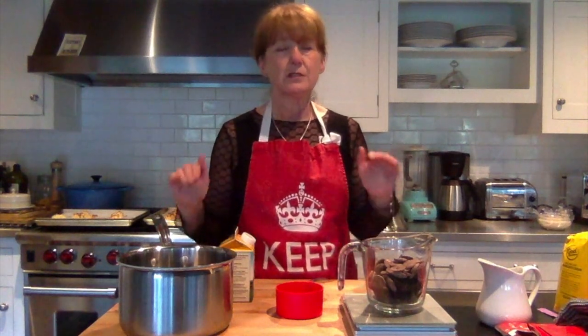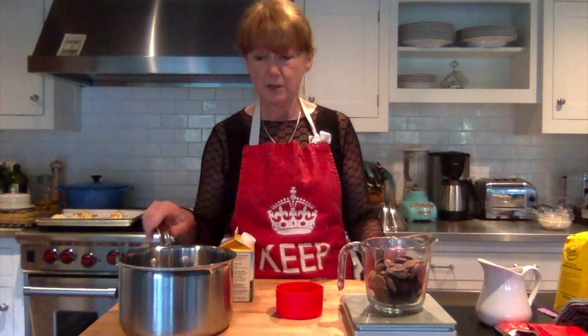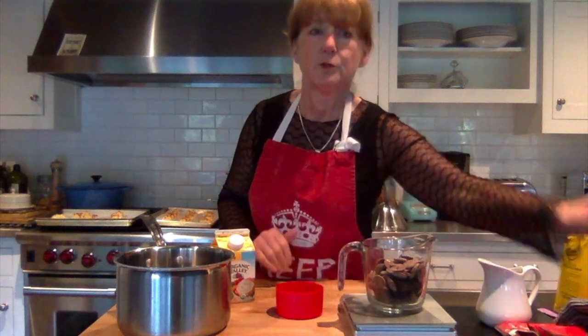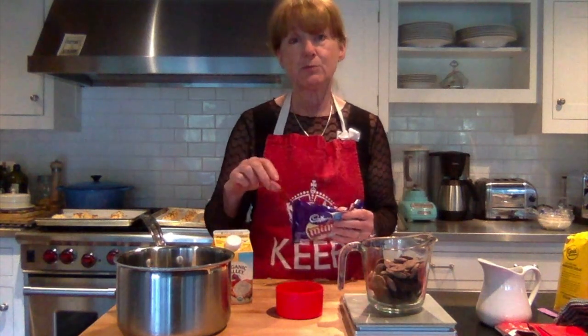Both the recipes, actually, to be honest, come out pretty much the same, but for some reason this is the one I've always used. So it's a cake, and it's actually a cake that's better made the day before. It sits and it gets really moist if you keep it in the fridge overnight. And on top of that, we're going to put a chocolate ganache. And then on top of that, we are going to put some chocolate Easter eggs. The other option is to put raspberries on, and that looks very pretty all year round.